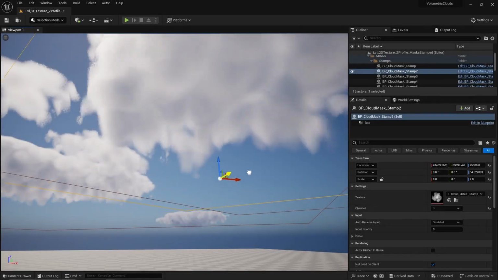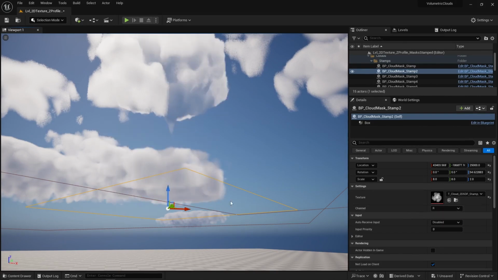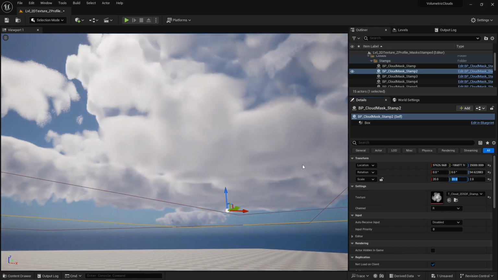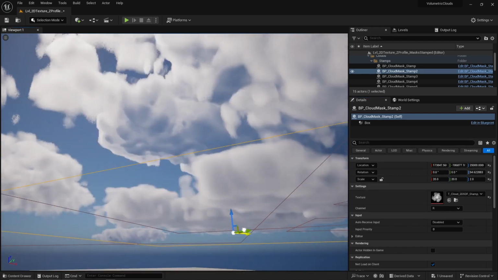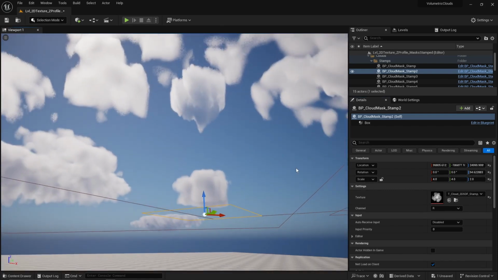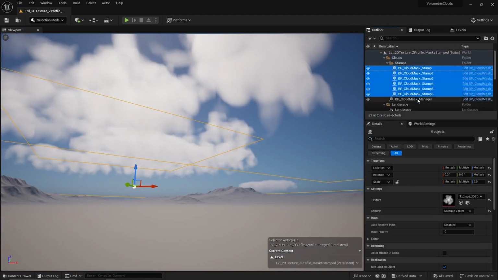Now, painting clouds is cool, but I thought a stamp approach would be nice as well. Meaning, use actors to draw specific textures into a specific channel of the cloud mask render target. The end result is essentially the same. An RGB mask texture that you can use in many ways in your cloud shader. Now this tool comes in 2 parts. There's the stamp blueprint and the stamp manager blueprint.